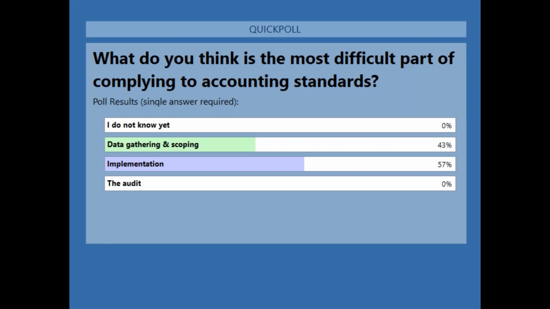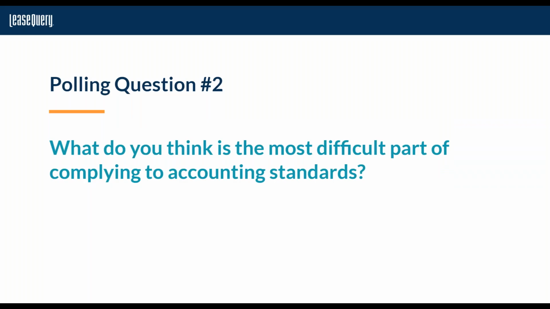Okay, gotcha. I'm glad that those were the results that we were getting here, because I think that is what most people would think. And there is some kind of accounting generic answer to this, which is that it's going to depend on the nature of your business, et cetera, which part is going to take the most time. But the thing that's being overlooked most of the time is that the audit is really going to be the hardest thing, because obviously you guys have to do the work beforehand, but that's going to involve a lot of communication and collaboration with the auditors as well, or with vendors like us, to understand what you have to actually do to gather the data, scope, and implement. But the audit is really the part that people end up struggling with for many reasons that we're going to very clearly point out as we go through.